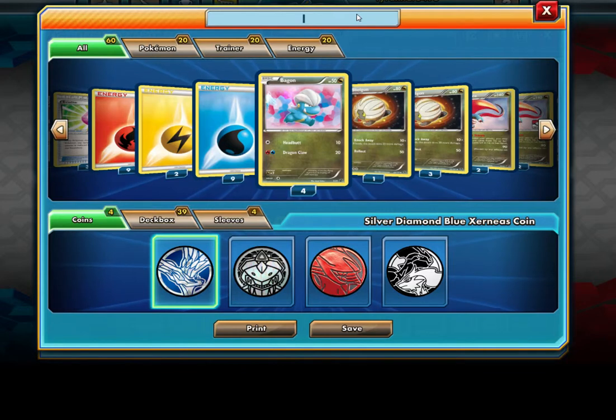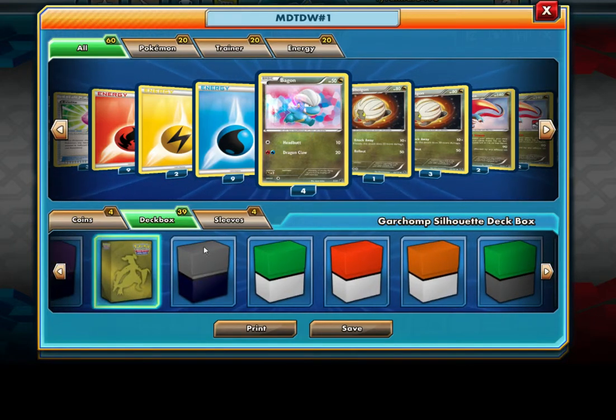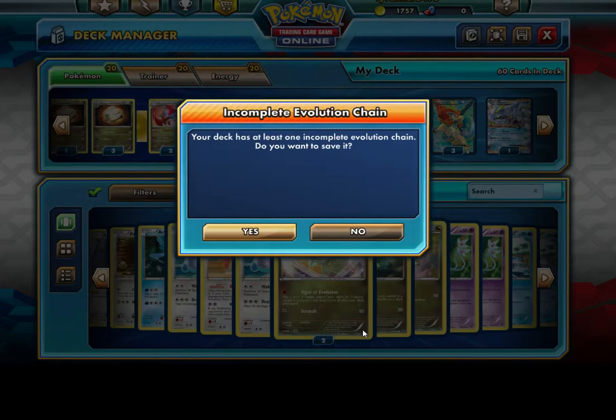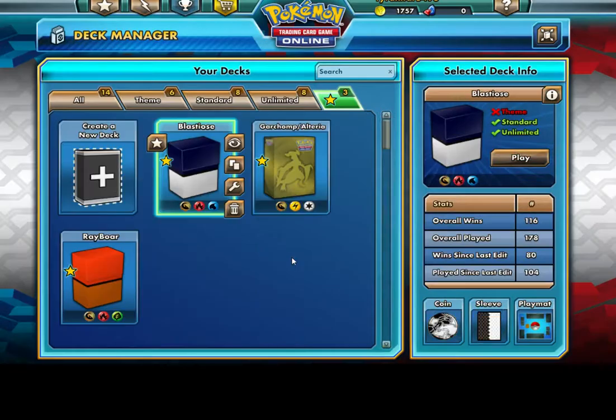Save deck. What am I going to call it? Mad Dragon Tuesday Deck Wizard, and hashtag #1, simply because we could be doing this again in the future. I'll try it so we don't do this again in the future, but... Stack box, yeah, Garchomp. Sleeves, Garchomp. And save. Do you want to save it? And save, go try it out.